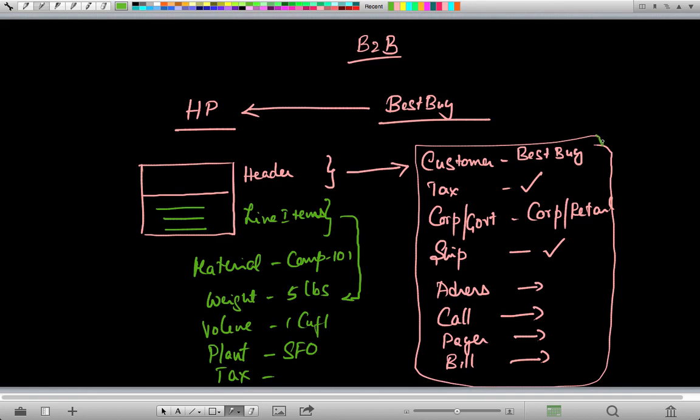This set of details at the header level, where you say the customer is so and so, his tax classification is so and so, this is the type of customer, and this is where the customer wants to ship the goods to, and so on. You can consider this as data pertaining to the customer, right?